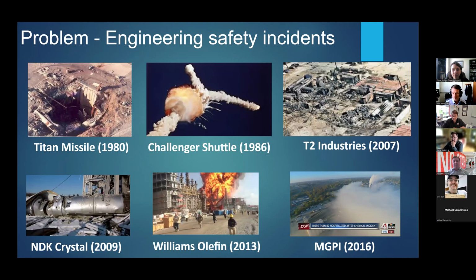This process safety decision making is one of the things that's difficult to teach in a classroom. We think that we do pretty well as educators teaching things like HAZOP analyses and management of change, all of these knowledge process safety strategies that we know work. But when it comes to decision making, it's very difficult because, say, a management of change requires resources. It takes time, it takes money, it takes people power. Whenever you're pressed into an actual industrial environment, you have a difficult time weighing the incentives and disincentives toward doing that type of thing. Sometimes you might make an unethical or a poor process safety decision because of all these different incentives and disincentives.